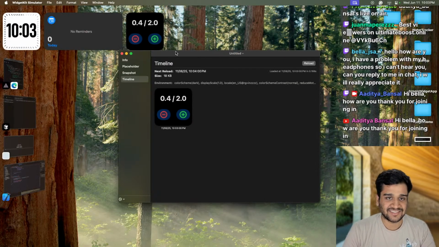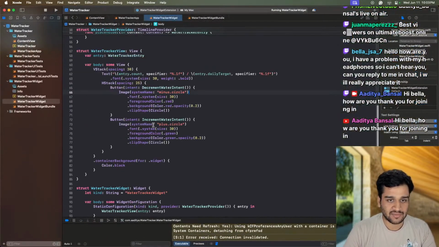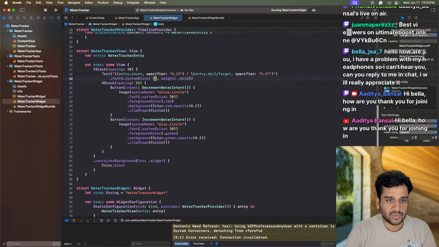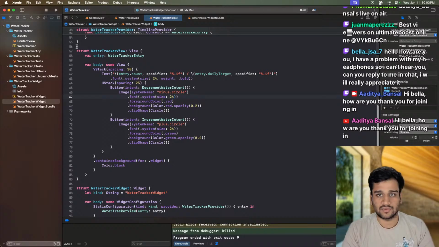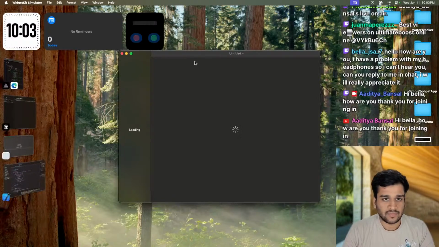Okay, that's definitely something. That's very big. Now we can configure it. Hopefully, it has given us some numbers. Yeah, spacing is a number, size is a number. So font is currently 30. I would say let's make it 24. And then for the buttons as well, let's make them 24, 24. I think that should be okay. We'll see if we like it or we want to change it again. Let's build it again, run it again.